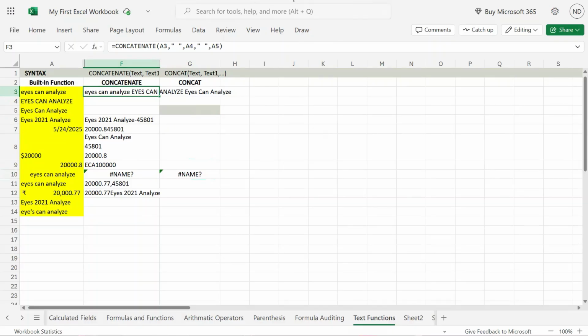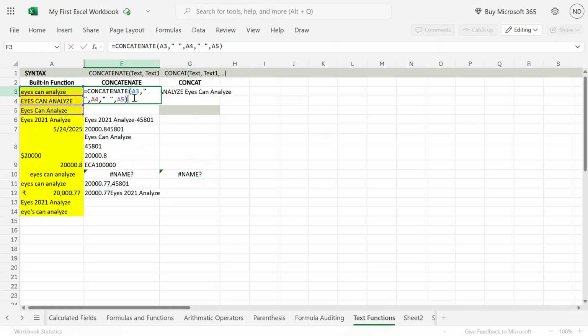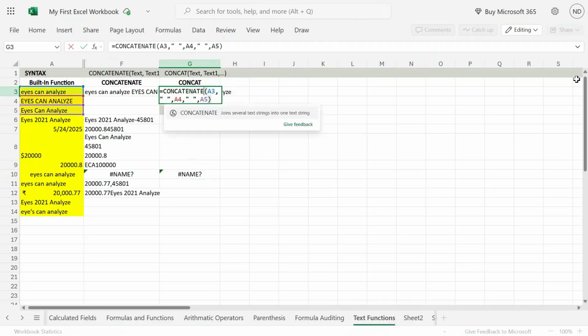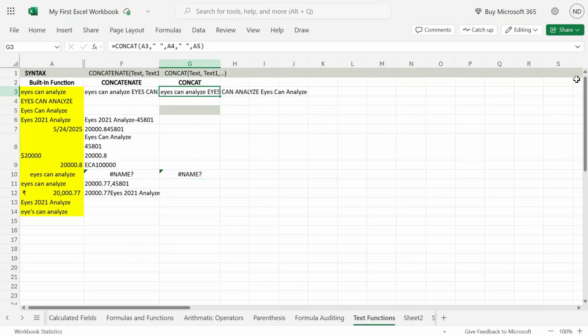Yeah, and try to find out whether it gives us the same result. So let's try with this concatenate formula that we have used earlier, and instead of this, we'll use concat. Okay, so I'll just remove this one. So you have concat, and let's see whether it gives us the same output as we had for concatenate. Yeah, it does give me the same output as we had for concatenate.